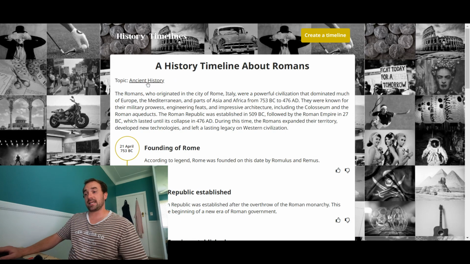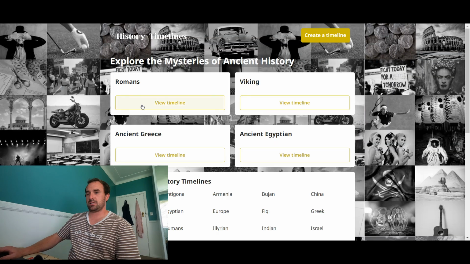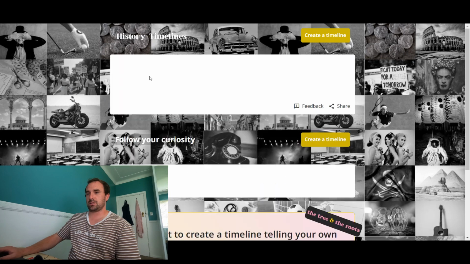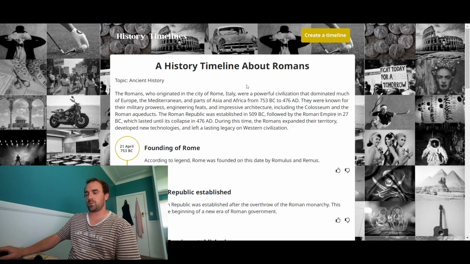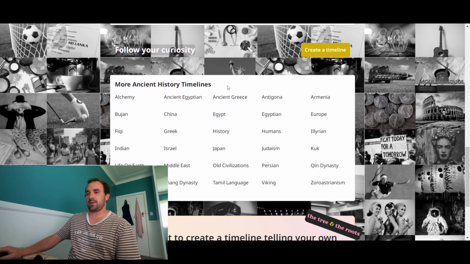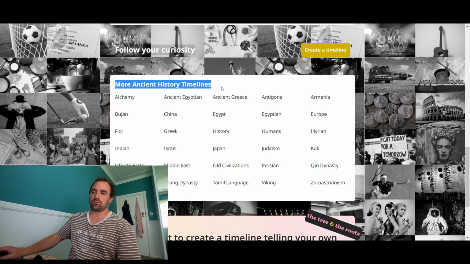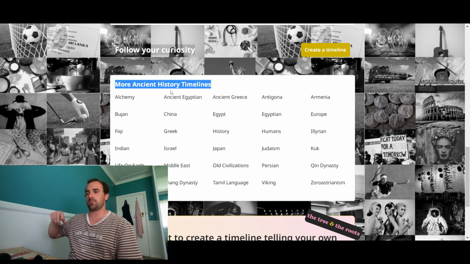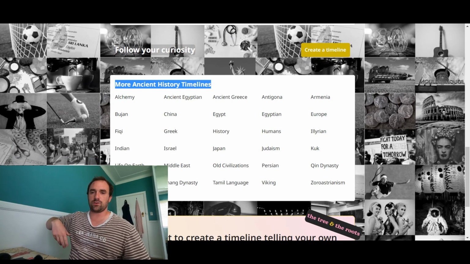I've added a link here back to the topic page in case they come from a different way. And then at the bottom, you can see it's now more ancient history timelines. Beforehand, it was top verified timelines with the 500 links.